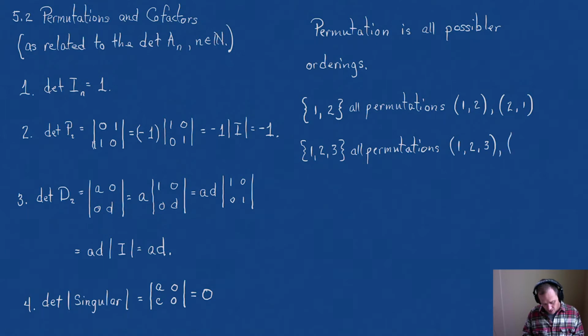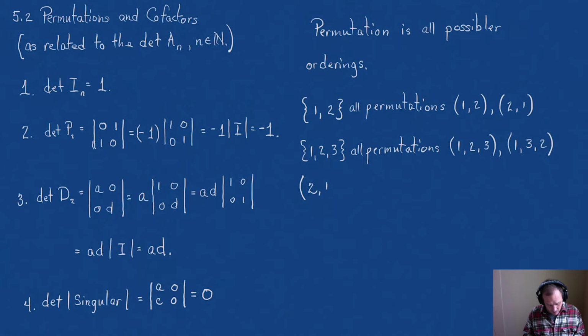So we're going to write this as 1, 2, 3. And then let's switch the 2 and 3. So 1, 3, 2. Okay, let's do this again. So the next one is, we've exhausted starting with 1. So now let's start with the 2. And then we'll go in ascending order.